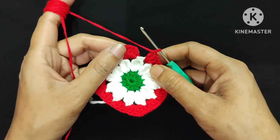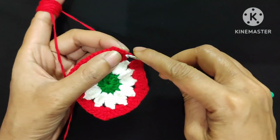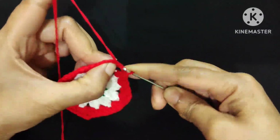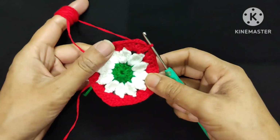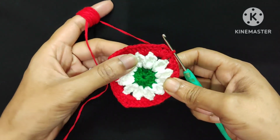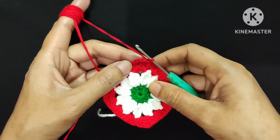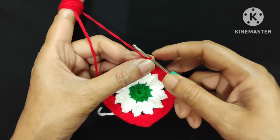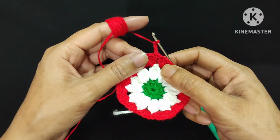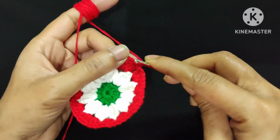Now I will make 1 slip stitch into the top of the third chain of the first stitch chain of this round. 1, 2, 3 third chain, slip stitch is done. Third round is complete, and now I will start the fourth and last round of this square. In the beginning of the fourth round, at first I will make 3 chain stitch, 1, 2, 3 chain stitch. Now I will make 2 double crochet into the top of next 2 double crochet.